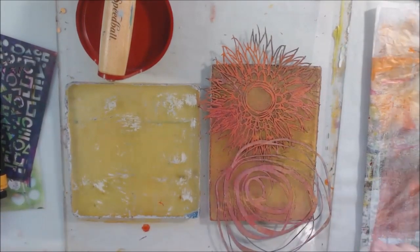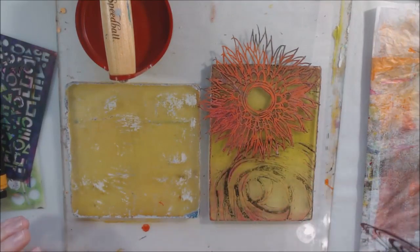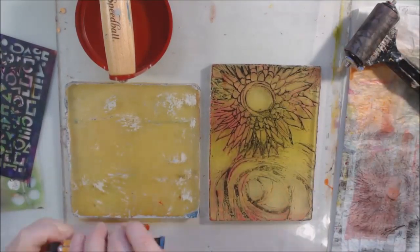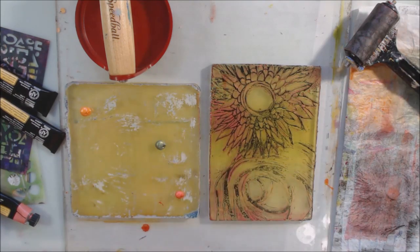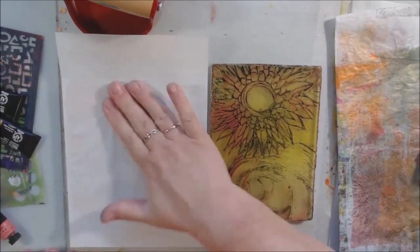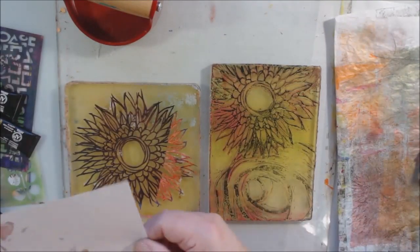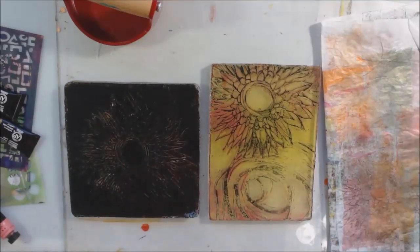Black paint is under the masks and now I'm putting colored metallic paint over the top — watermelon, raspberry, and I think mango or melon. I pulled a little bit off, pulled off the stencils, let it dry just a little, and picked it up again. It's actually one of my favorite prints and I picked it up on rice paper, which is great for collage. This time I put metallic paint down, put the stencil over the top, and picked up the paint around it, pressing it down well.